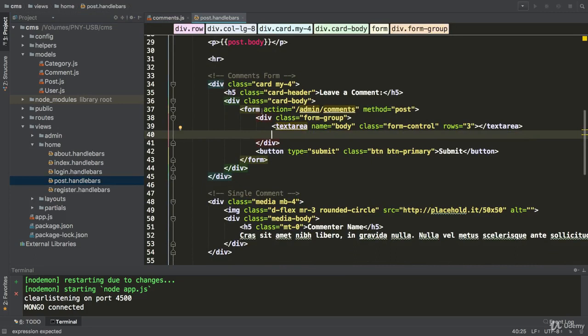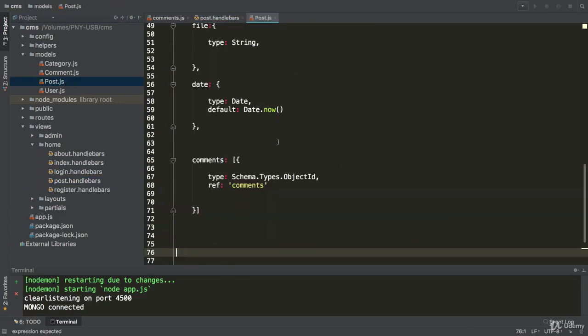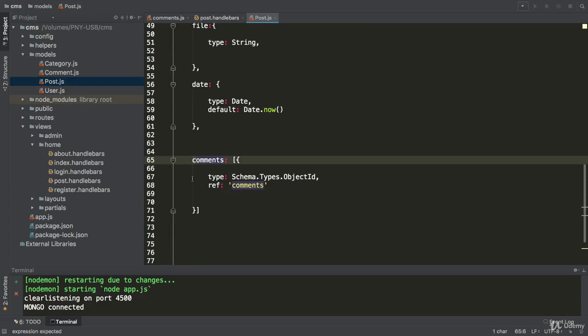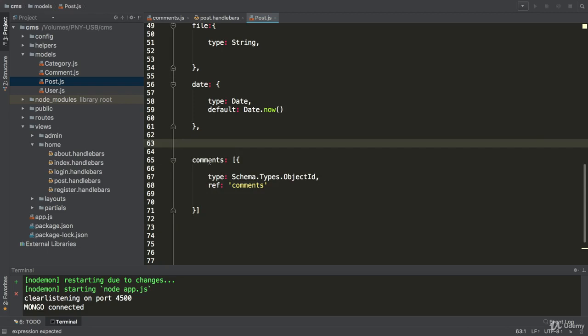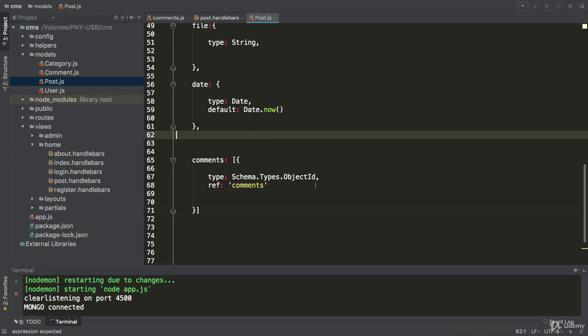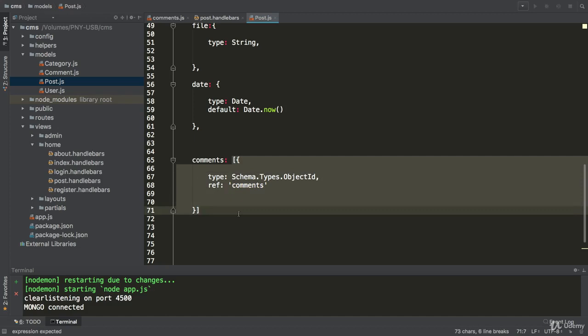Because we need to find that post so we can insert that specific comment that's being created. Very simple. Once we find the post, we go inside this field here, comments, which is an array, and we insert that ID. Because a post can have many comments, we need to create an array, right? So that's what that is here.